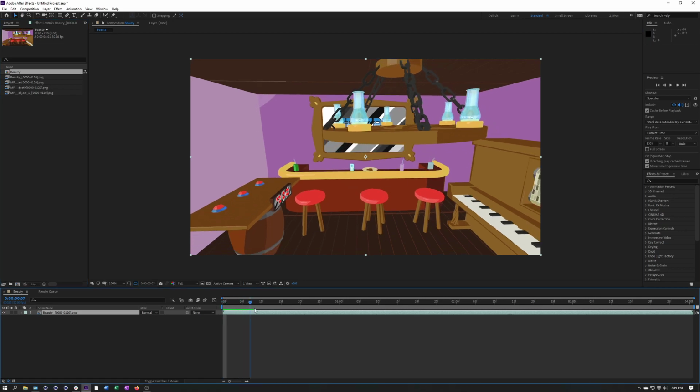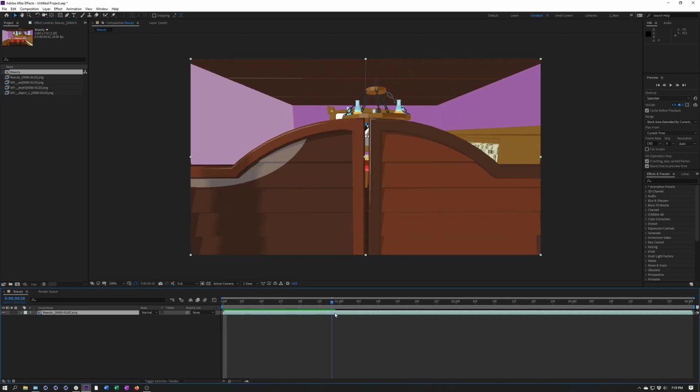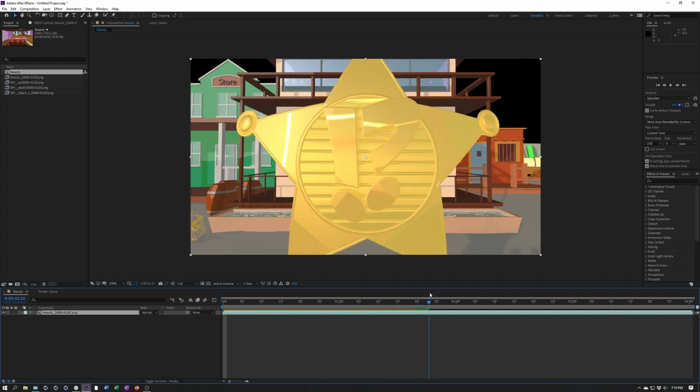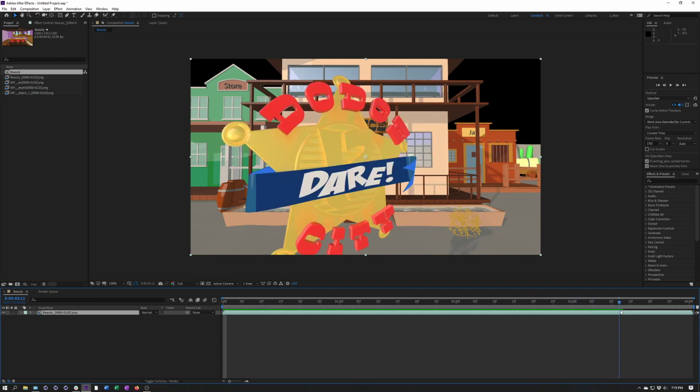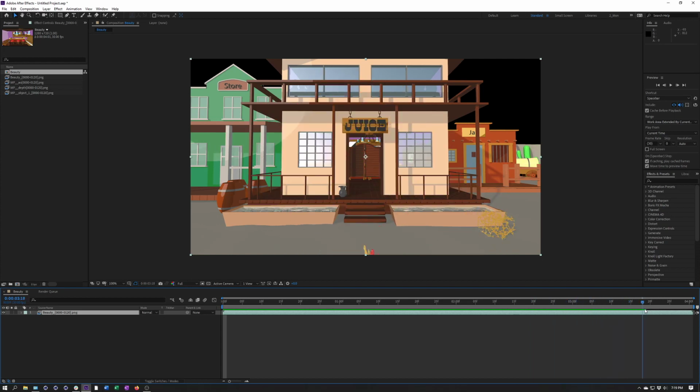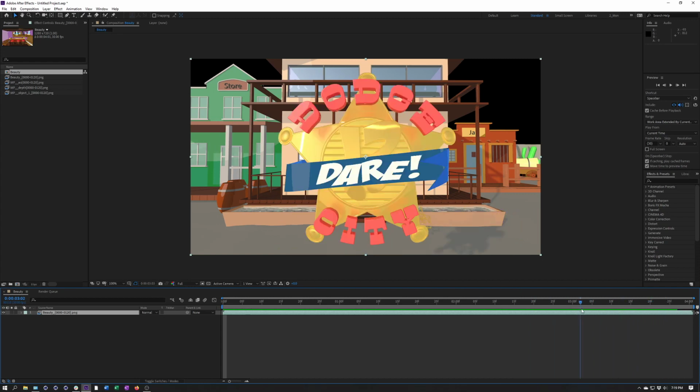So our beauty pass, if we just scrub through just so we can see what we're working with here. Camera's coming out of the saloon. All right, there we go. Logo builds up. We got a tumbleweed rolling across the screen. The logo rotates off, and that's all she wrote. So when we're putting stuff together, especially projects like our logo build-ups, we want to find a frame where everything's on screen. So typically that's towards the end of our projects, and that's the case with this one here. Okay, so this frame will work pretty good.